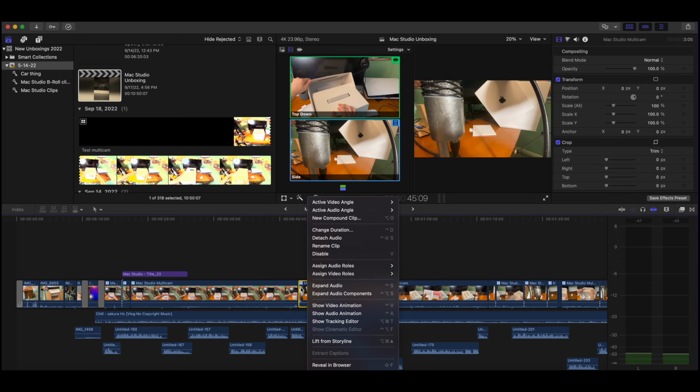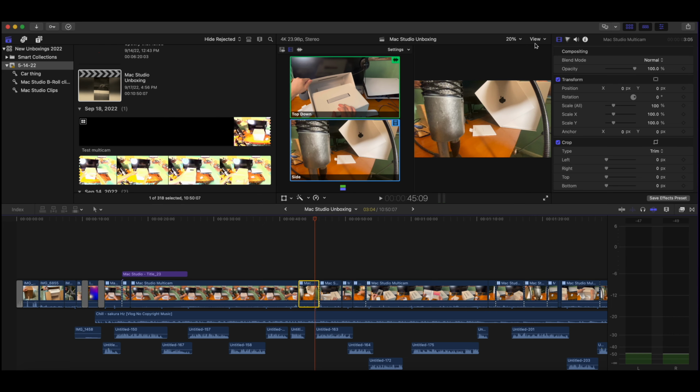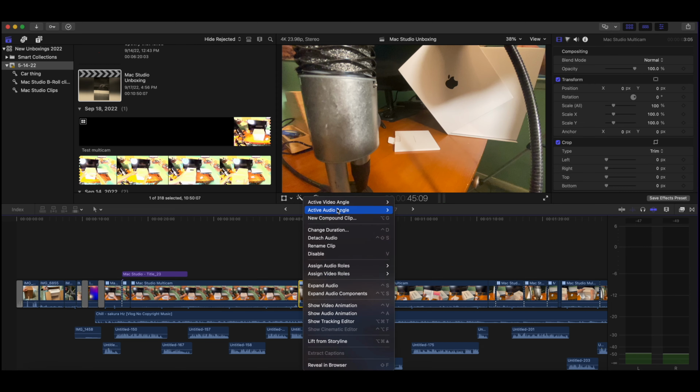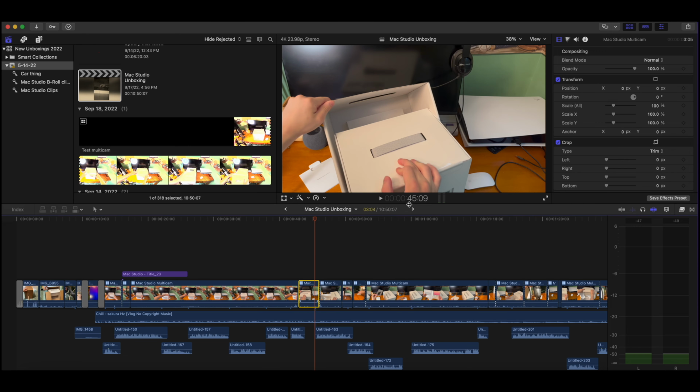If I messed up with an angle and I want to switch it to something else, the monitoring angle is right here. That is the one that we have right now. So I'm going to toggle that off, and you can see right now, the side view is the active video angle, but let's say I messed up when I was cutting it and I want it to be top down here. So I could just do that, and it switches to the top down camera pretty easily. So that's how to do that.